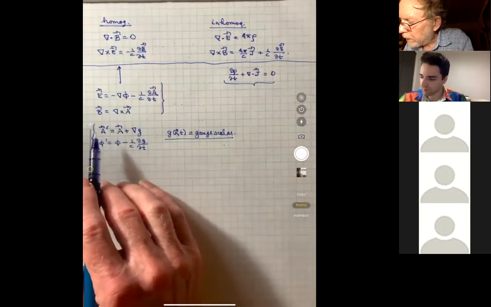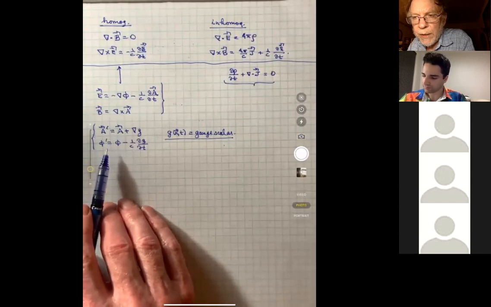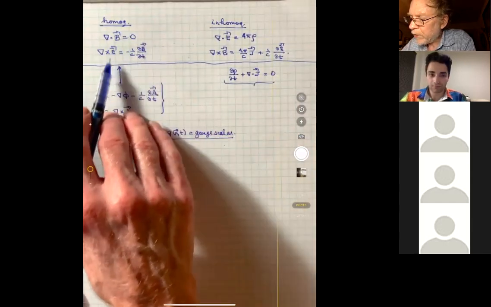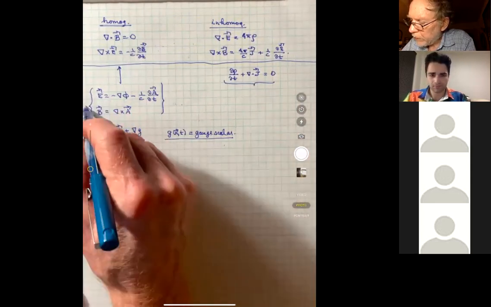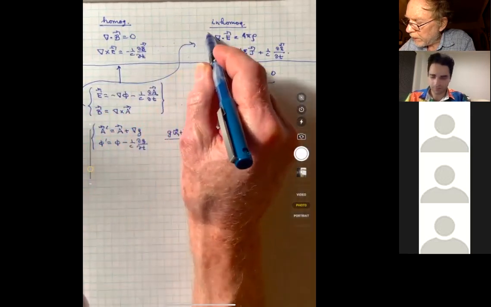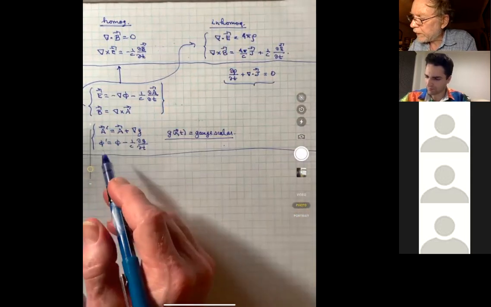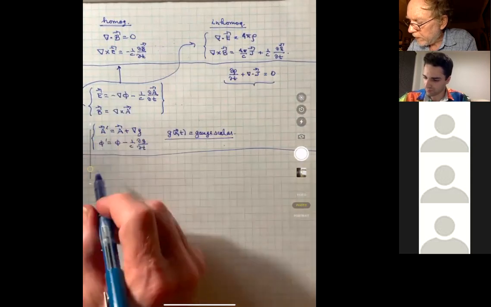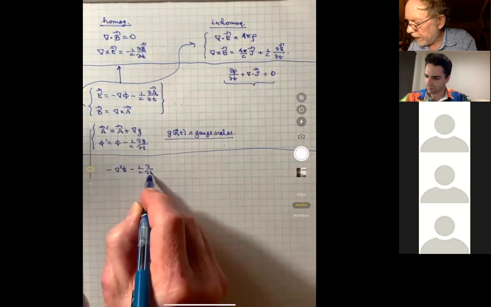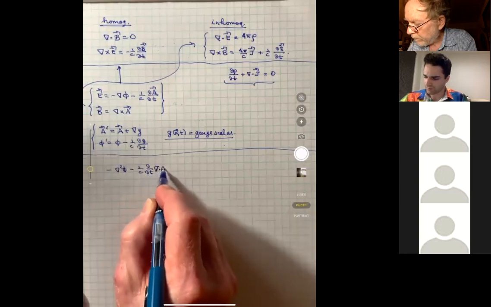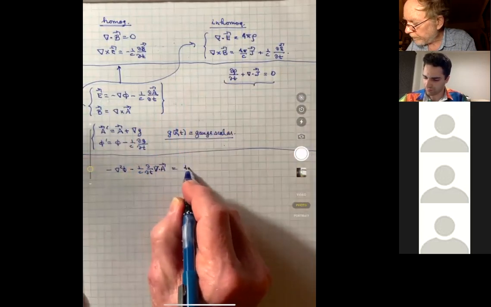Now then, we can transform Maxwell's equations into equations for the potentials instead of for E and B. We don't need to do anything with the homogeneous equations because they're just identities. But if we substitute the E and B in terms of potentials into the inhomogeneous equations, we will obtain Maxwell's equations in the form of potentials. So allow me to do that. I'll just run through the algebra. Del dot E is going to be equal to minus del squared phi minus 1 over c d/dt of del dot A. That's del dot E here, and that's equal to 4 pi rho.